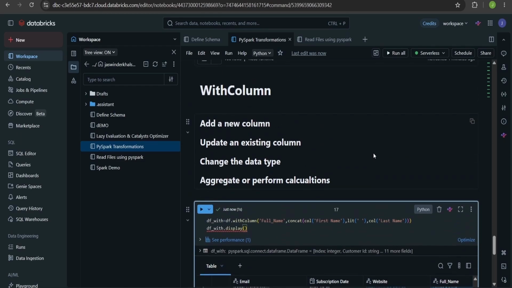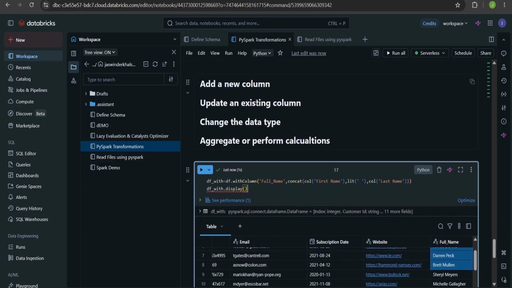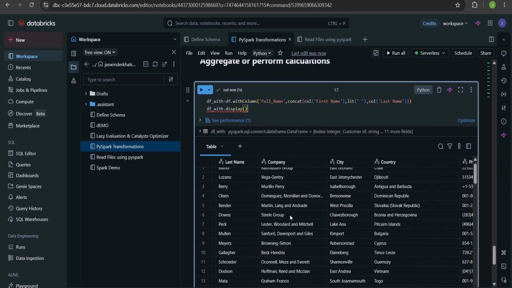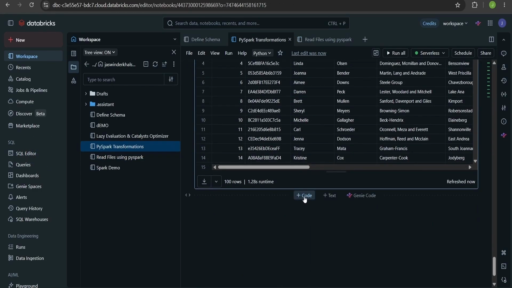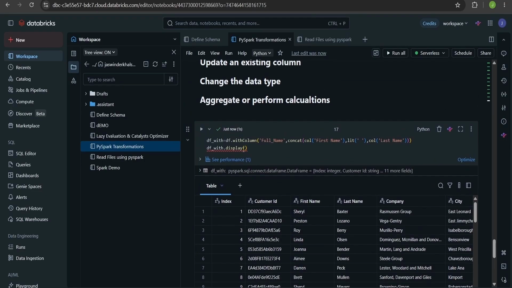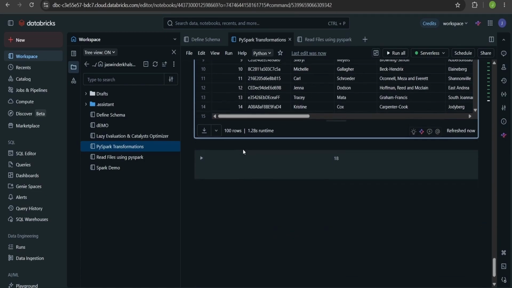So now we understood these two. Let's update an existing column. By updating an existing column, I mean renaming the existing column. In order to do that, it's very simple. I will copy paste this code here.